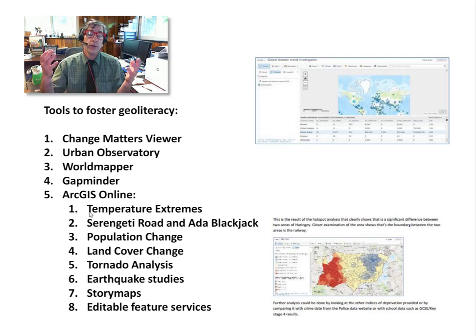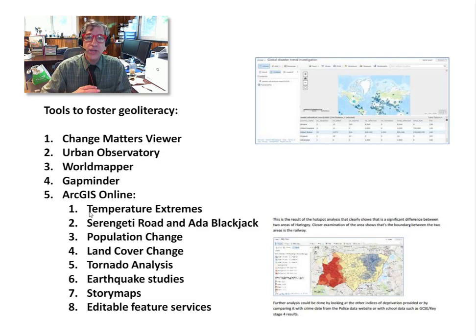There's also Gapminder from Hans Rosling. I love Gapminder, showing you change over space and time with a series of compelling graphs on population change, birth rates, life expectancy, etc., going back 200 plus years with multiple countries represented. World Mapper, cartograms, I'm going in reverse order here, cartograms. The Urban Observatory, looking at cities and comparing variables, senior population, land cover, parks, etc.